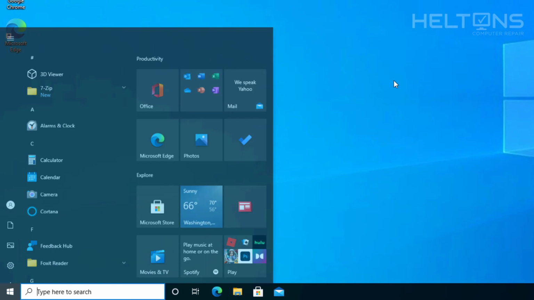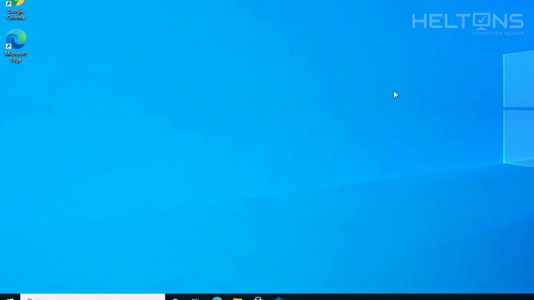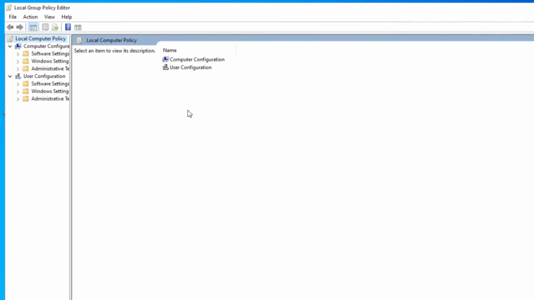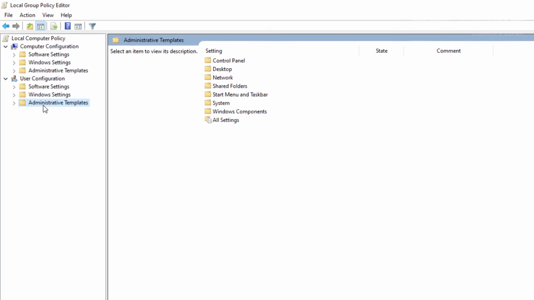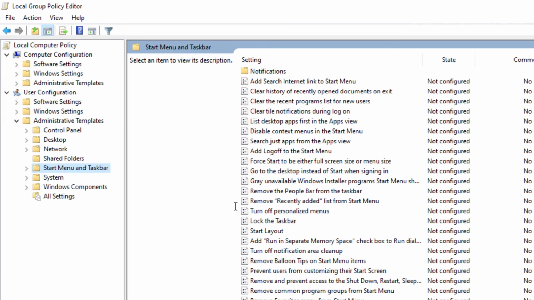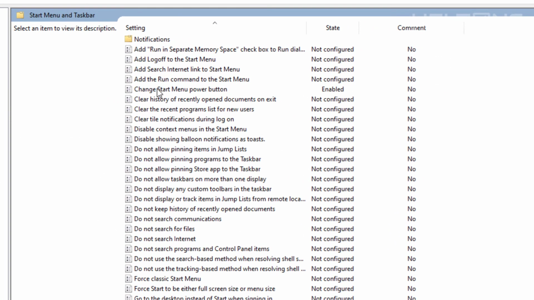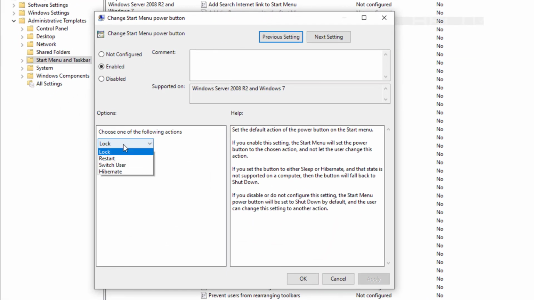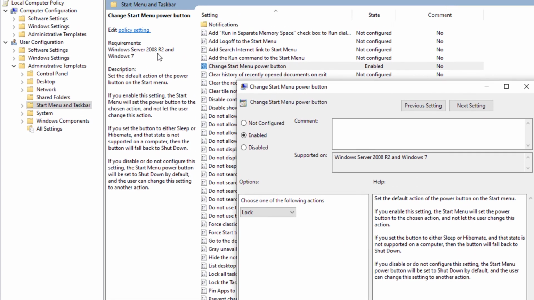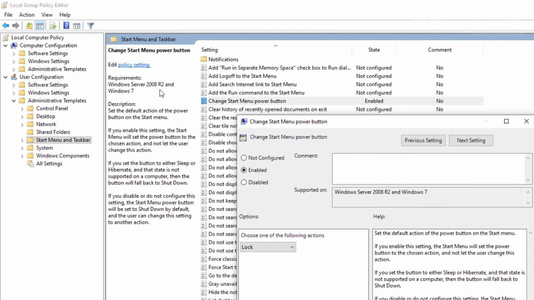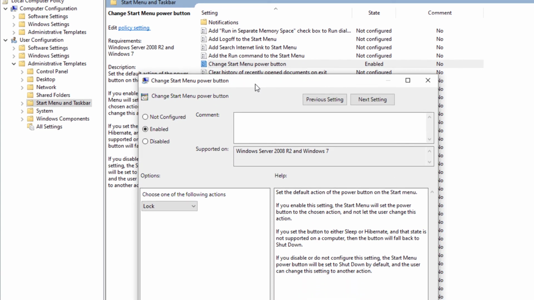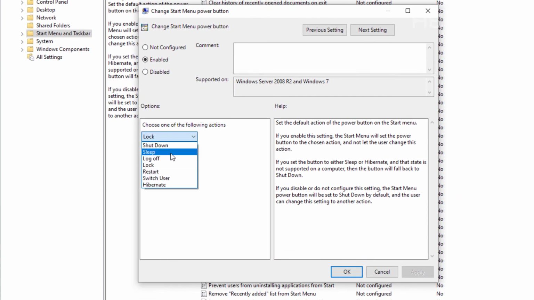Regardless, I'm going to go back to GP edit. And we're going to expand this again, expand this over, administrative templates, and start menu, and organize this again. And here we are. So only the policies that you have the ability for. This is a very regular old program that's created. Again, it shows us here that it was designed for Server 2008 R2 and Windows 7. So this policy may not be fully functionable. Only some of the policies will work.